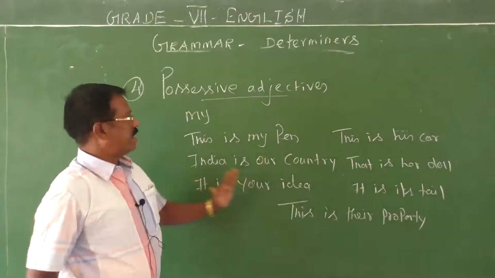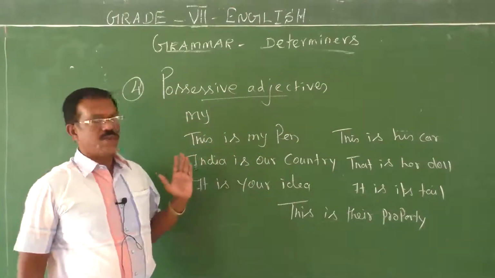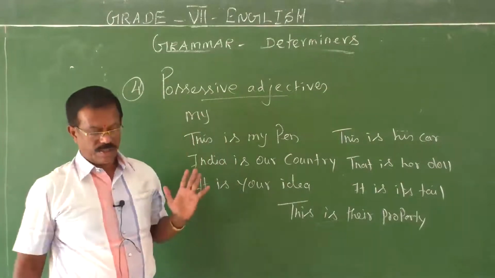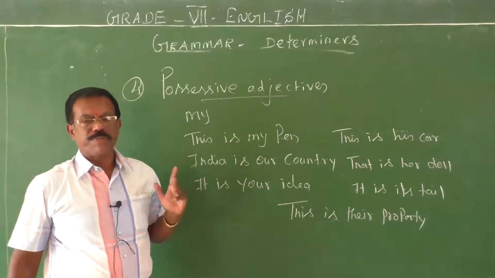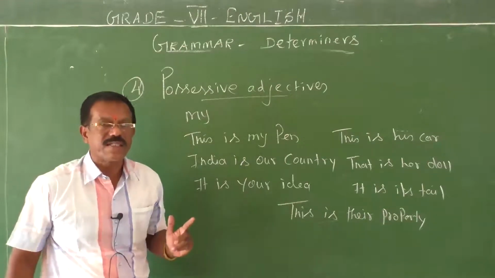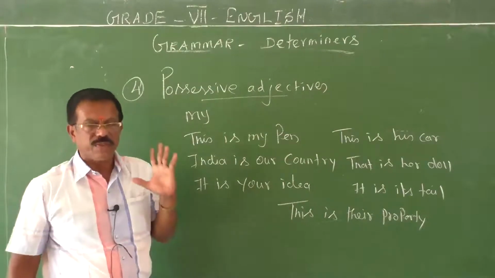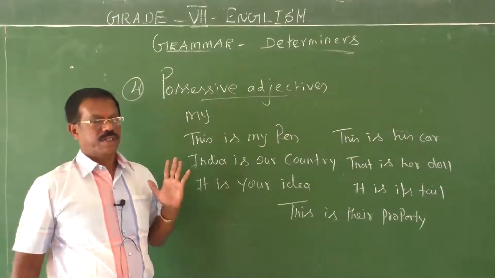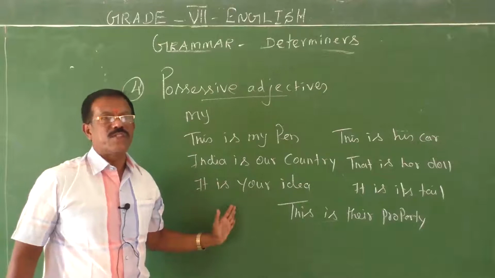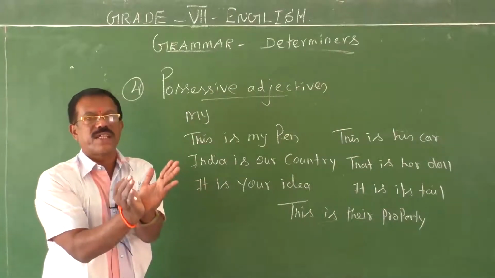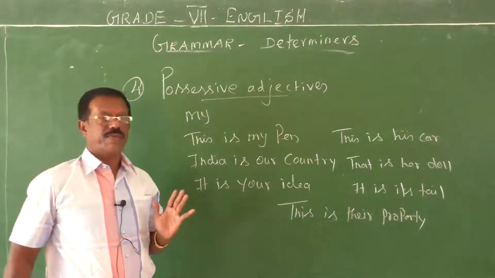Now go through all these examples, children. They are all called possessive adjectives. Possessive adjectives are nothing but the possessive form of pronouns. We call them so because they refer to the possessiveness, the belongingness, the possession or the ownership. When we use these possessive adjectives before nouns, they restrict the meaning of the noun, therefore they function as determiners.